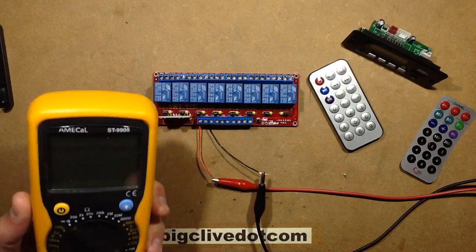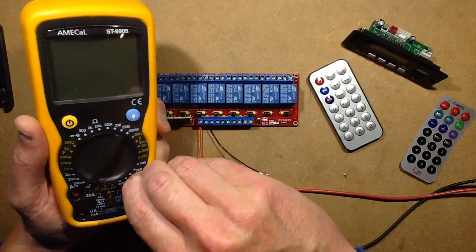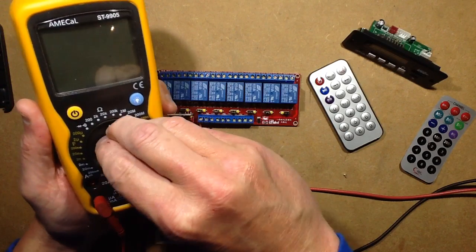Let's actually use my meter as a shunt. Let's turn it round down to DC amps. No, let's actually, I know this was, I was playing with this earlier. So let's turn it round to milliamps.